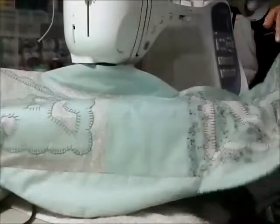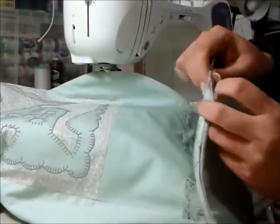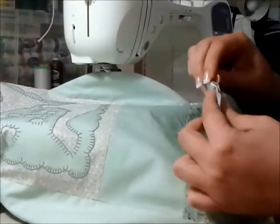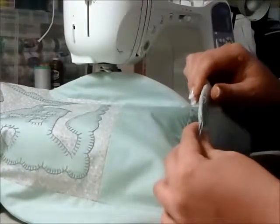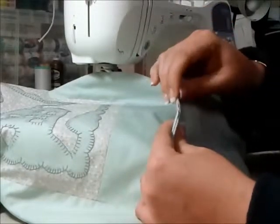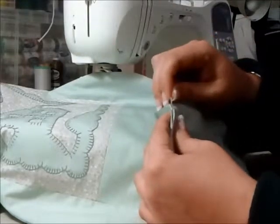The only thing left to do was to seal up the end, which I started to do already. There's a hole left here so I'll just quickly show you what I was doing. Basically what we need to do is make this stitch as invisible as possible. I've ironed a fold into this so I know where I'm going exactly.